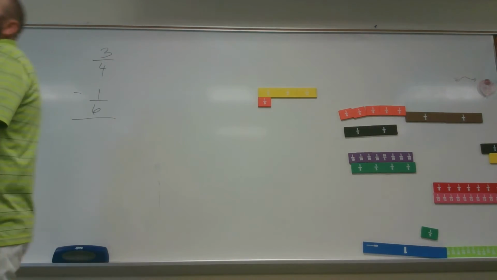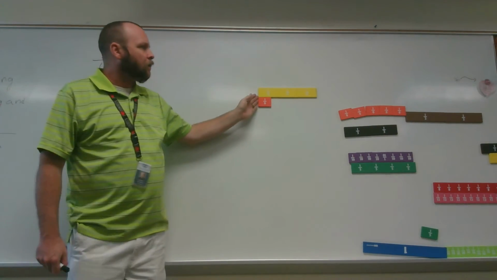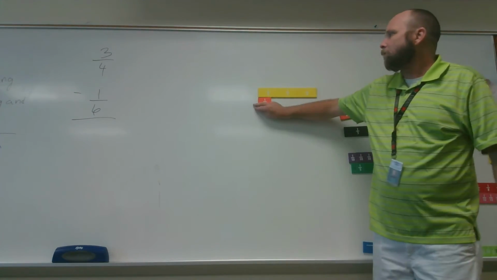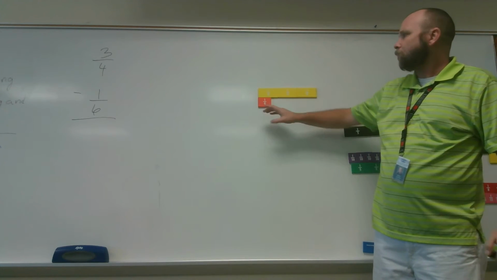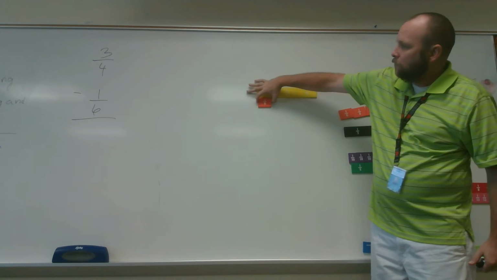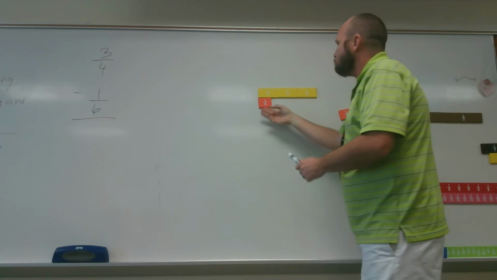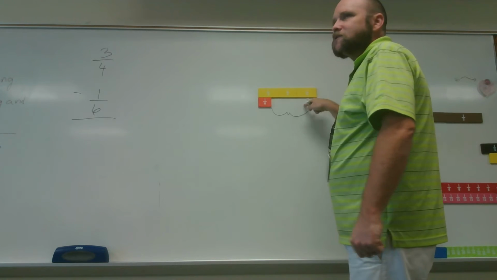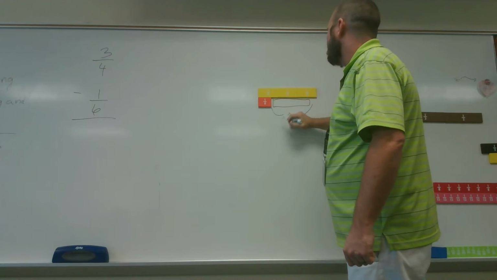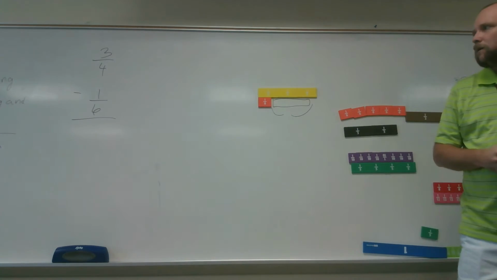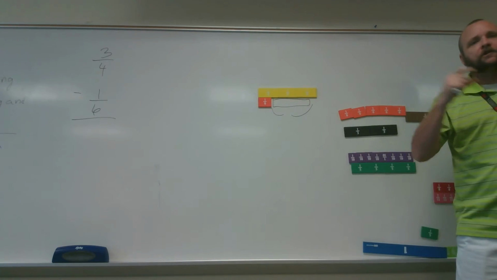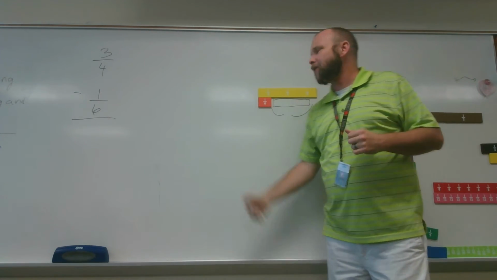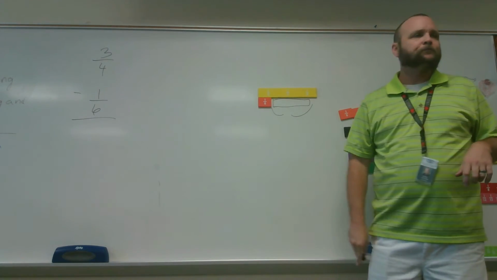All right, so Christopher wants to know, why did you put the tiles up like this, 3/4 and 1/6? Well, Christopher, this is a subtraction problem. So I want to take this much off of 3/4. So the answer I'm actually looking for is going to be right here. That space right there. So when it's subtraction and you're using your fraction strips, you put the number you are subtracting down below.